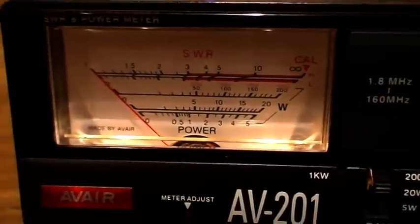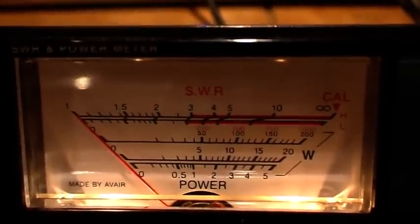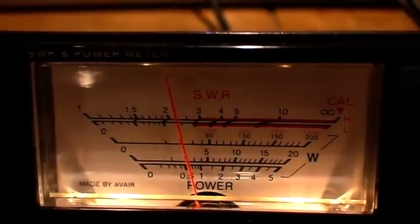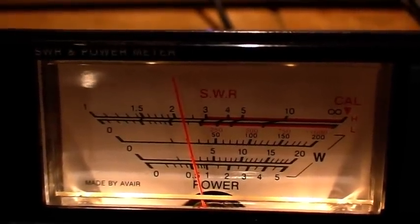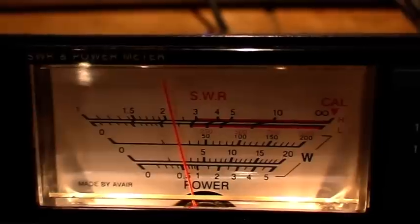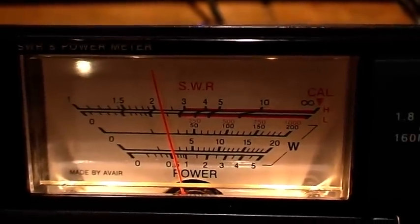We would then key the mic and read off the reflected energy on the SWR band on the meter, which in this case is 2.25 on this particular meter. So we'd assume that to be correct.